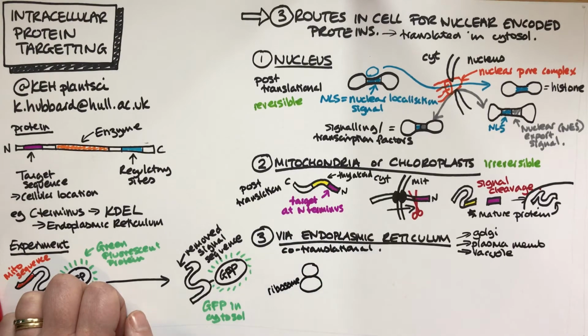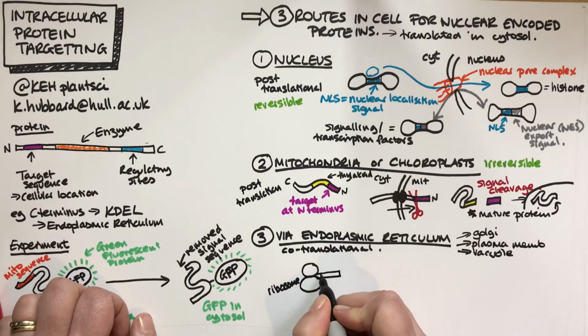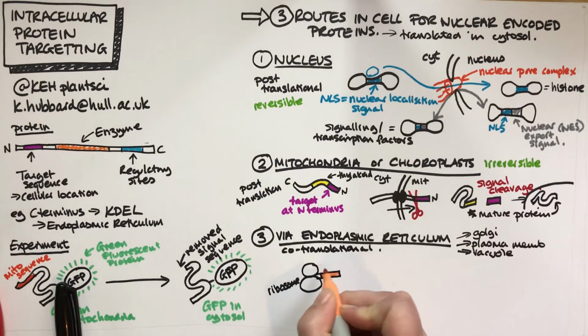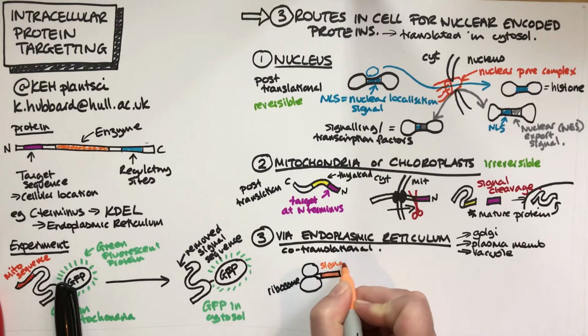So the ribosome has got a piece of RNA and it's starting to make a bit of protein. Yeah, but that first bit of protein that it makes, it realises has got a signal sequence on it. Okay, so we have, we'll do this in this orangey colour. Okay, so we've got a signal sequence, and that's been made.